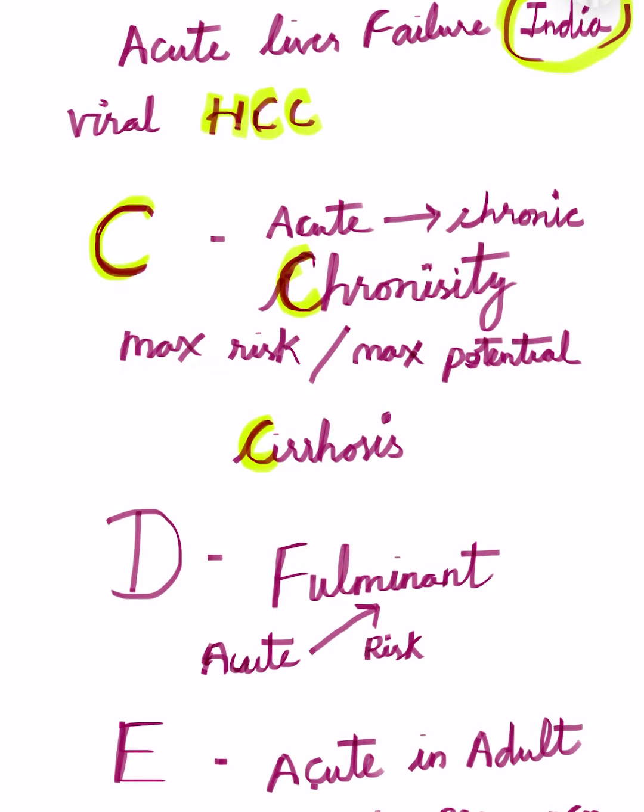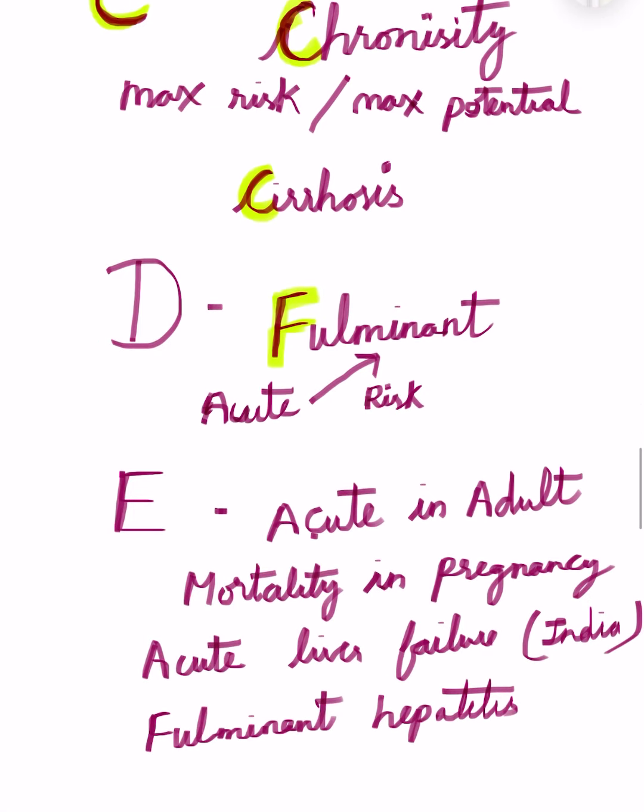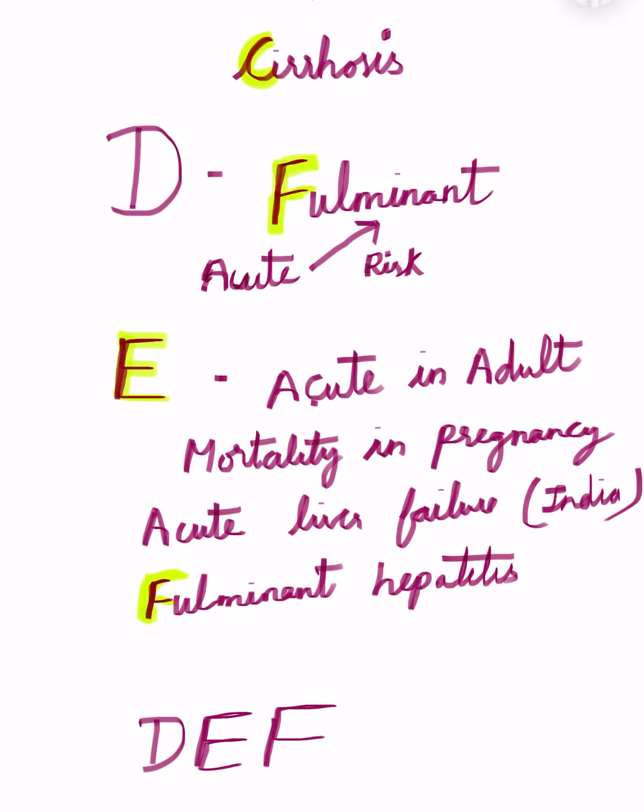Next, D virus. Hepatitis D has the maximum risk to change to fulminant hepatitis, whereas hepatitis E is the most common cause of fulminant hepatitis. This can be remembered with alphabetical order A, B, C, D, E, F. Here hepatitis D has the risk to form fulminant hepatitis, but E is near to F, so E is the most common cause of fulminant hepatitis.